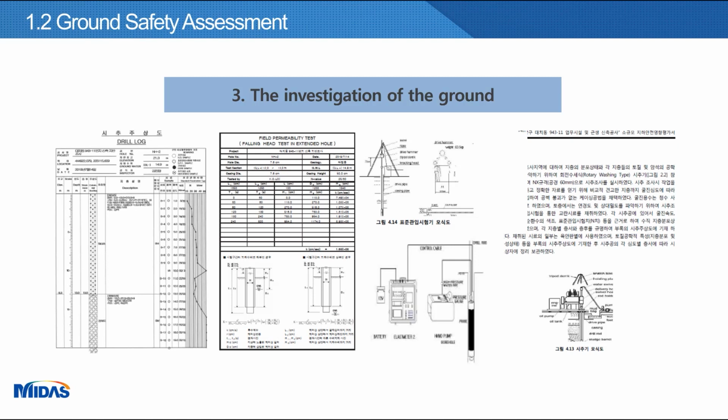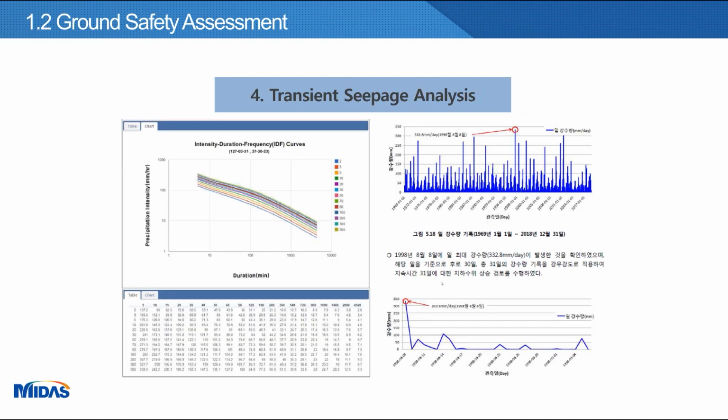So you can see a drill log or other lab experiments for the strata's parameters. And when it comes to the fourth and fifth, we need to do FEM analysis to fill out all the blanks on the reports. First of all, we do transient seepage analysis considering water level from the boring hole information and with the rainfall intensity. As a result, we can get the designed water level to do conservative and reasonable analysis at the same time.